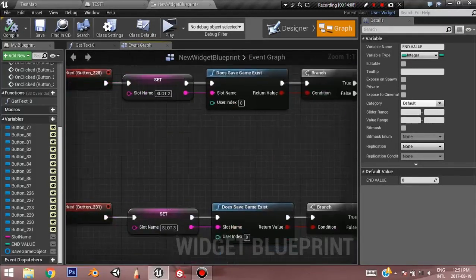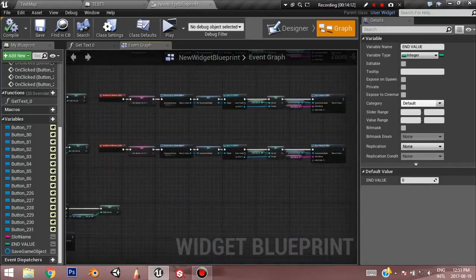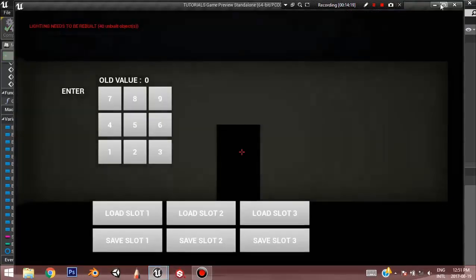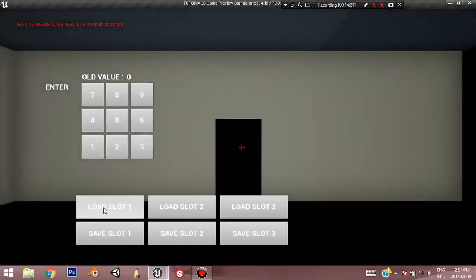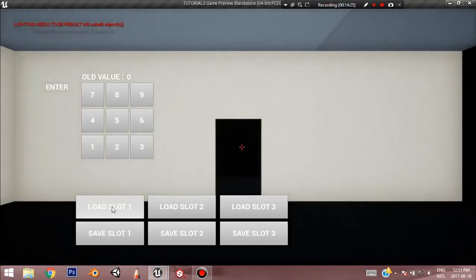Pretty much like that. So let's test this out. I'm going to go play big screen. So I already got values at the slots. As you can see, slot 1 is 7, slot 2 is 5, and slot 3 is 3. So I'm going to save new slots.